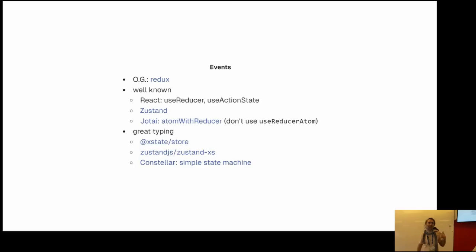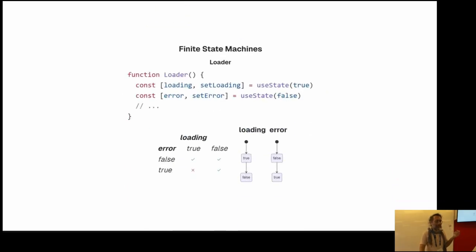It's really a great typing experience. If you want type inference, that works super well for this kind of workflow. It's my recommendation. You have a Zustand adapter, called zustand-xs, which does the same thing. And you have my own library, Constellar. I'll maybe give a few words about it later on.